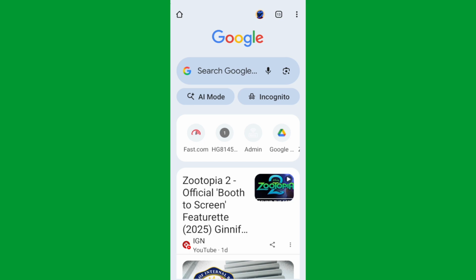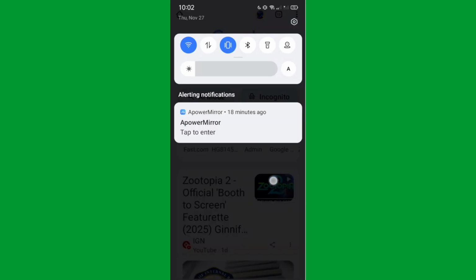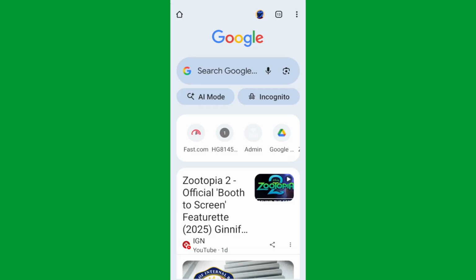If you still see the warning, check one key Chrome setting. Go back to Settings, open Privacy and Security, then Security. Look for the option called Always Use Secure Connections. When this is on, Chrome tries to upgrade sites to HTTPS. Some older sites don't support that and may fail to load. Try turning this off temporarily to test.